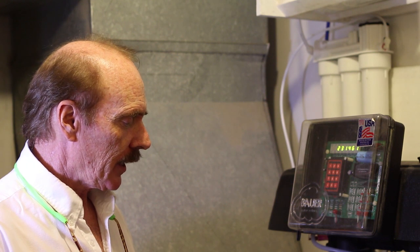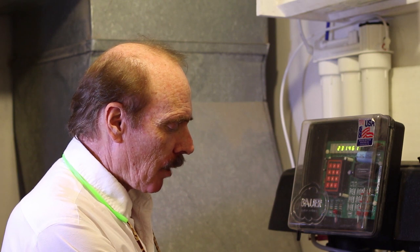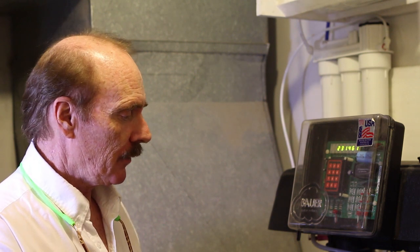Every other two-tank system on the market is what we call a flip-flop, meaning that one tank is regenerated, you use the other tank until it's depleted, and then it flips over to the regenerated tank. So it flip-flops back and forth between the two tanks. This is the only two-tank system on the market where both tanks are used simultaneously, and that makes a huge difference in performance, because if the water is split between the two tanks, it means it's traveling at half the speed and being exposed to the resin and the carbon for twice as long.